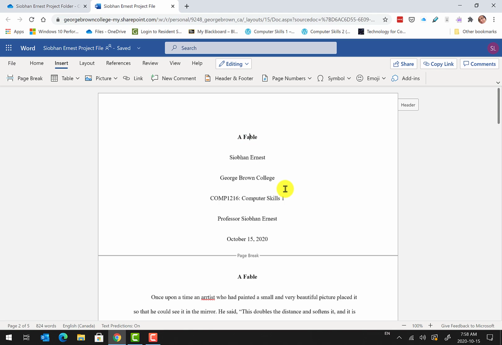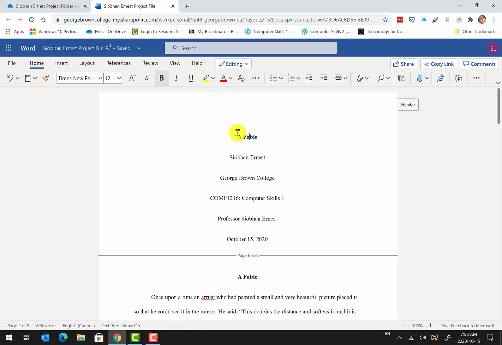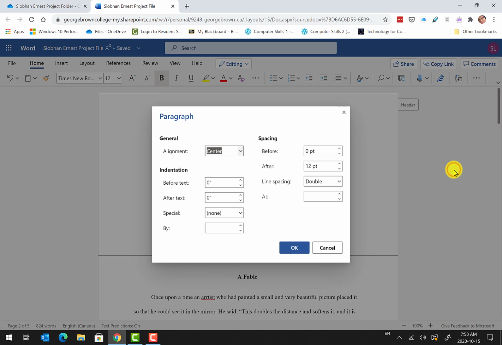So the very first line of the entire paper, A Fable, on the first page, the very first line of the document, we're going to change the alignment for this. We're going to do paragraph alignment because I want to force this down the page. I'm going to go to my home ribbon. I want to make sure my cursor is only on line 1. And I'm going home, 3 dots, paragraph options. And I'm going to leave everything as it is, center aligned, before text 0, after text 0, special none, by blank.